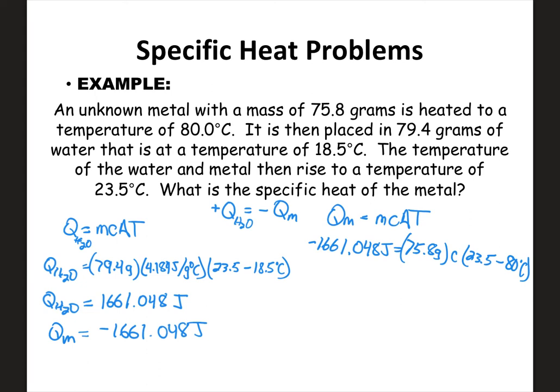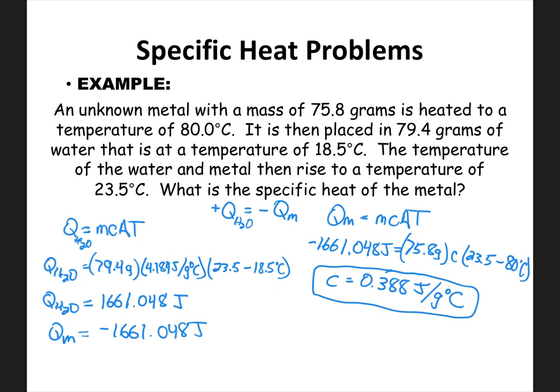All right, so we saw an example like this where you had to do the math to solve. So when you do solve for C with correct sig figs and units, it should come out to be 0.388 joules per gram degrees Celsius. So make sure you can actually plug that in and get that number. All right, and because it's specific heat, it's joules per gram degrees Celsius.